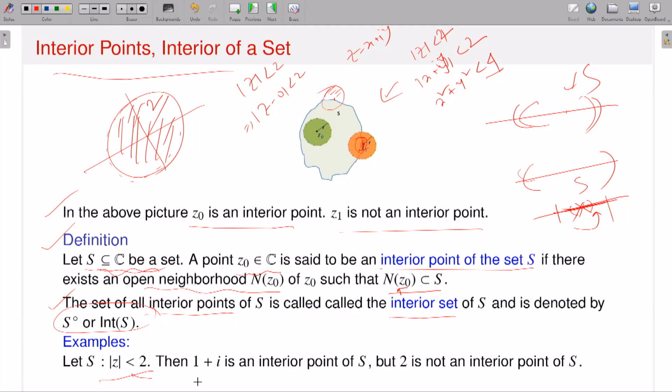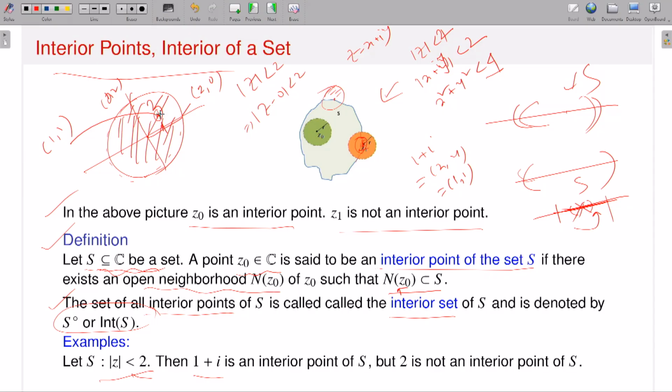Then I'm saying that the point 1 plus i is an interior point. Now what is the point 1 plus i? If I write it in terms of x comma y, this is the point 1 comma 1, right? The radius is 2, so this point has coordinates 2 comma 0, and this one is 0 comma 2. Now where does the point 1, 1 belong? This is my 1, this is my 1, so the point will be here. This is the point 1 comma 1.